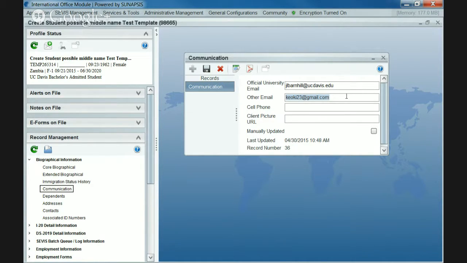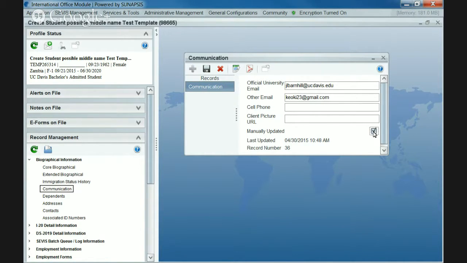And I will say that, and Linda knows this, until their UC Davis email is set up, there may be a temporary one up there. So if there is no UC Davis email, we're going to feed any email that they reported to contact them. Eventually, it's going to get overwritten. If we find out that this person's email is wrong in Banner, and we can't get in touch with this person, we would manually update it here. I'm going to explain this concept because I didn't understand it.